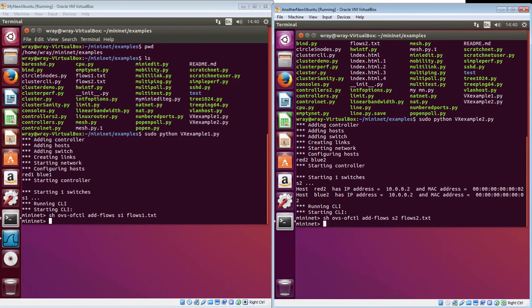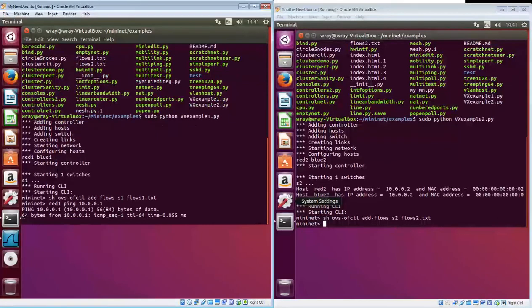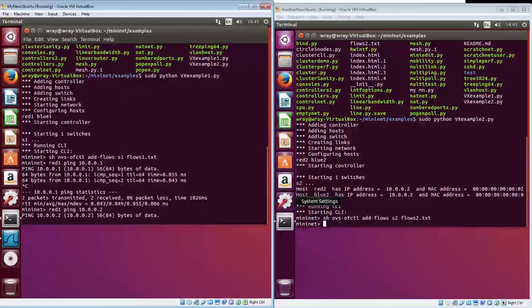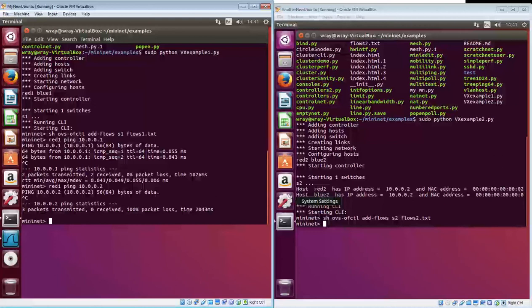But does that mean that I can ping? So you have to tell red1 who to ping. You can open up an X term for this, so you could do red1 as an X term and put an ampersand at the end, and then it will fire that up as an X terminal, and you can run all your normal commands in there. But we're just going to do this from the command line. 10.0.0.1 is of course itself, and 10.0.0.2 is not available because the tunnel's not up.